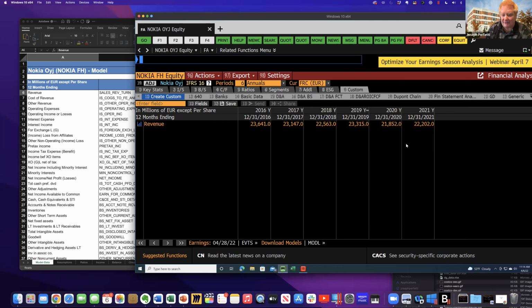But that's actually the point. We're going to switch this to Costco in a minute, and this is going to populate with Costco data. But in order to do that, I'm just showing you how it matches the Nokia numbers. So back to enter field, the next one down, and this is my preferred method.